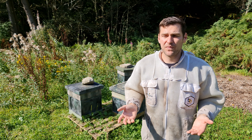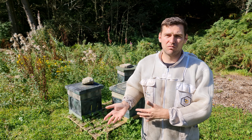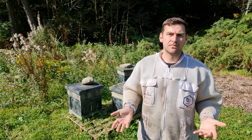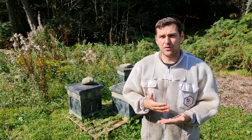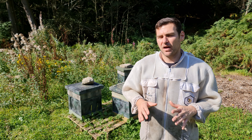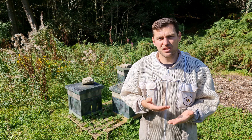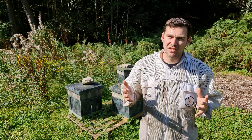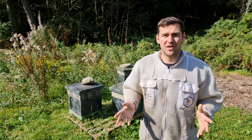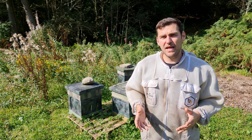I liked that poly was cheap when I was setting up - buying five to ten hives at a time, the poly was cheaper, especially from certain manufacturers and if you get them in the sales. But I'd say that's probably not the case anymore. For the general public it's now about 50/50. Looking at wooden seconds in the sales, there's really nothing in it, maybe poly is a little bit cheaper. So I'm going to scrap the idea that poly is cheaper than wood, because I don't think it is anymore.